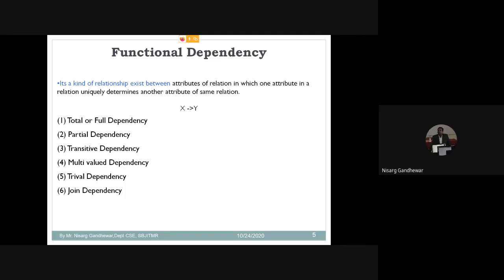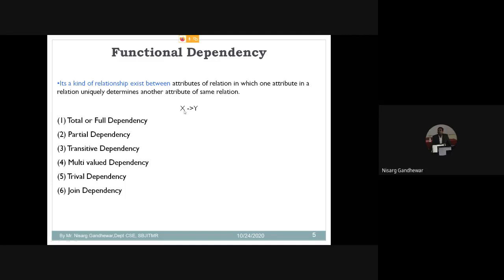Okay, so as you are aware of the ER diagram, what we are doing in an ER diagram is representing the relationship between entities of the table. Similarly, in case of functional dependency, we are representing the relationship between attributes of the table. Attributes of the table are nothing but the columns present in your table. So functional dependency, I can define, is a kind of relationship that exists between attributes of a relation. So here we can have X determines Y. This arrow symbol is used to represent the concept of functional dependency.